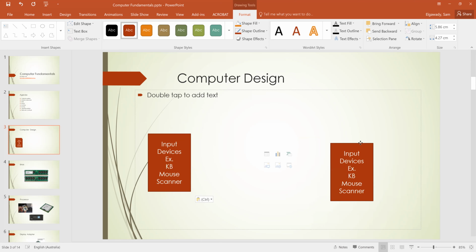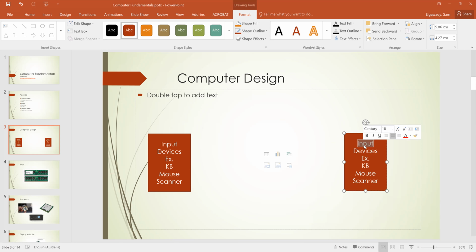Let's copy this one. So we have input devices, then on the other hand, we'll have output devices. And you mentioned monitor, you mentioned printer. Okay, what else? What about speakers? Yes, it's an output device. Little speakers, big speakers, headsets. And in input, we can think of the mic, the microphone you're talking in now. So it's an input device.